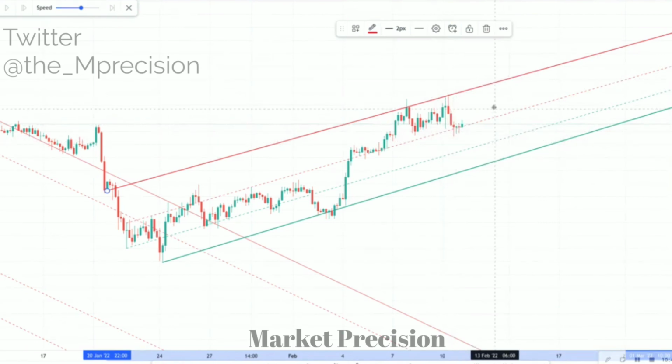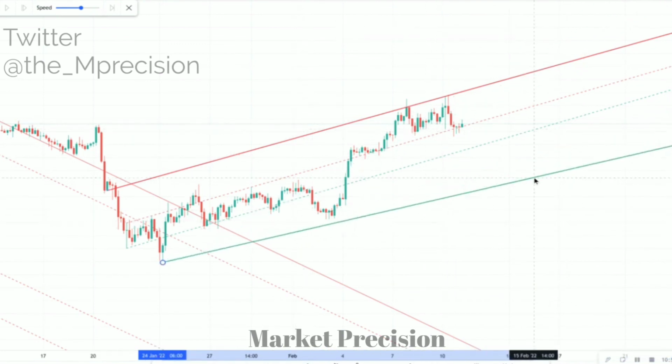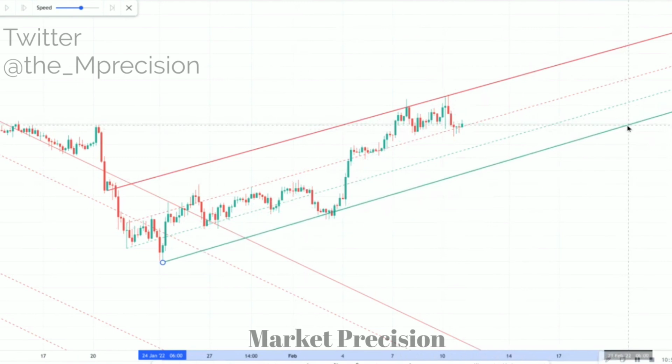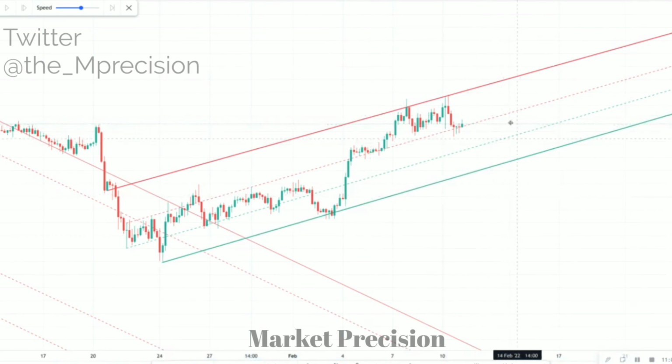Having said that, if it were to come down to this green, yes, you can open your long position, because it wouldn't be an issue. This long is also not parallel to this. I should have created a better parallel line, but I hope you get the drift that I'm trying to say here. This is parallel to the main, parallel to this, parallel to this. Yes, this would have been the most parallel line. So if it were to come back here and touch again, yes, go ahead and long it without fear.